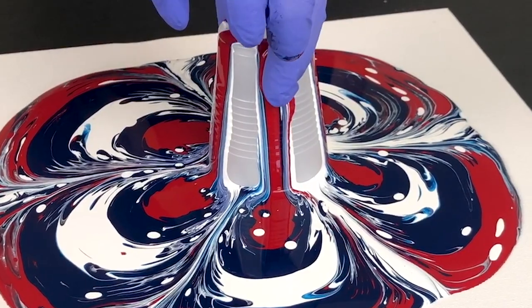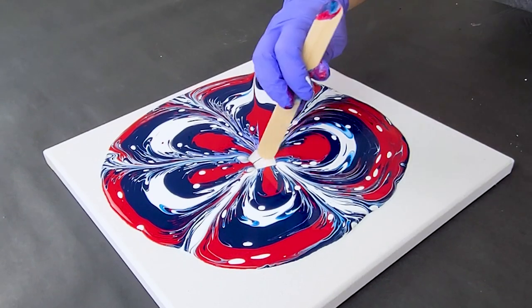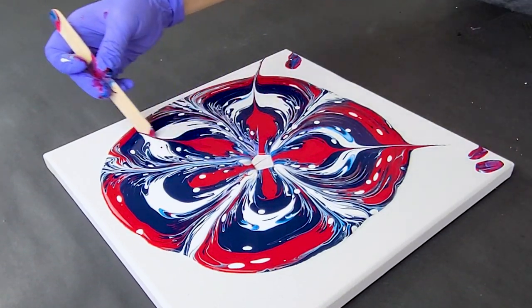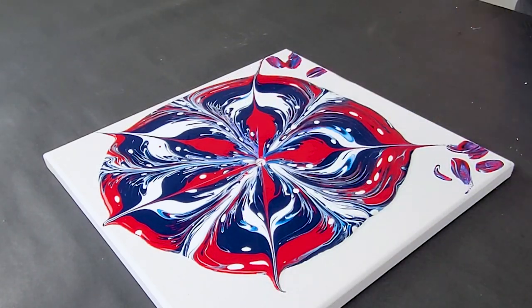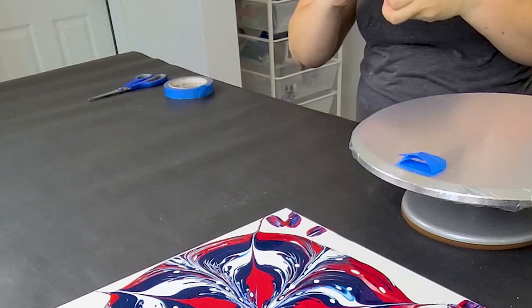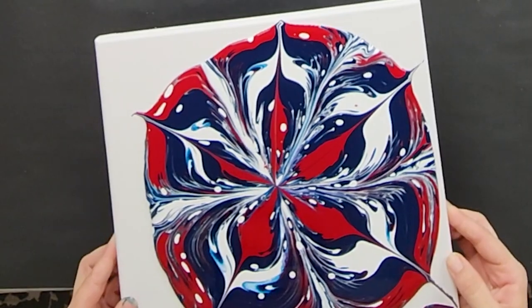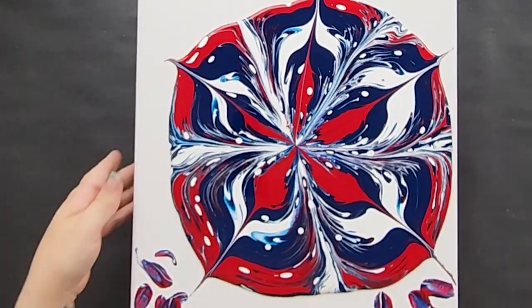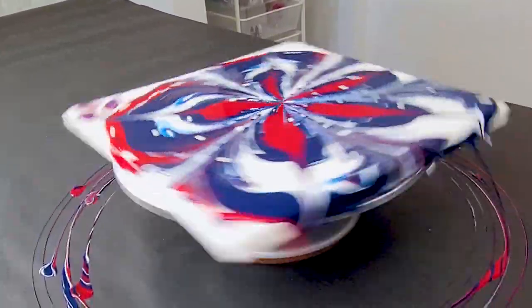I thought it kind of came out looking like a bottle bottom, so I wanted to wreck it and kind of make some petals. At this stage I thought it needs to be spun out. Unfortunately, I didn't have any double-sided sticky tape, so I tried to make do with some painter's tape. As you'll see very shortly, that didn't quite work out as well — but live and learn, just make it work with what you have.